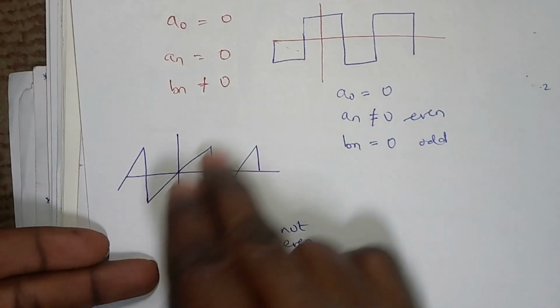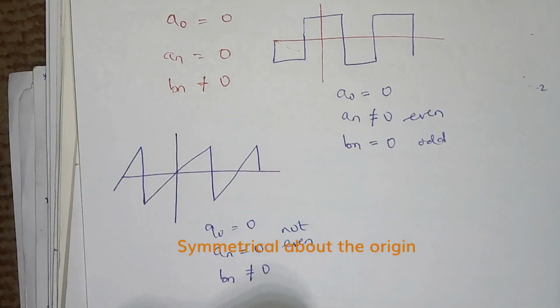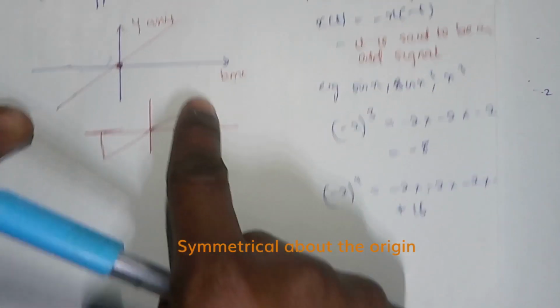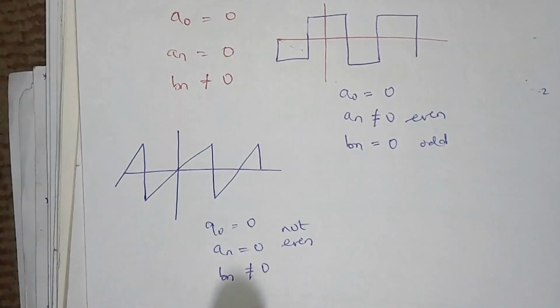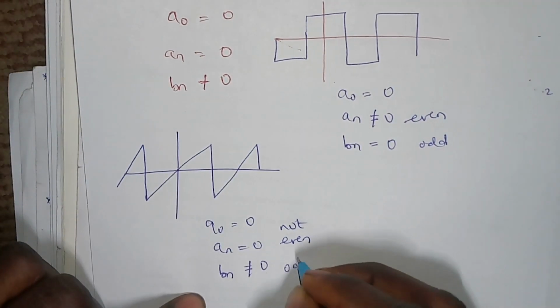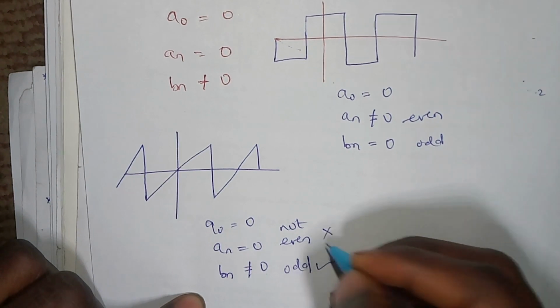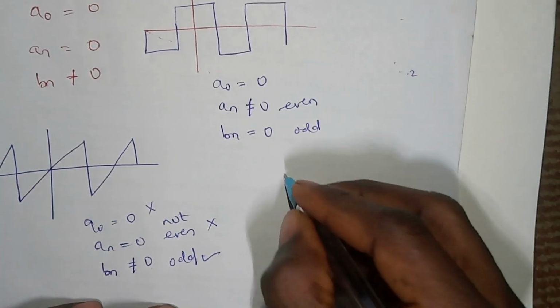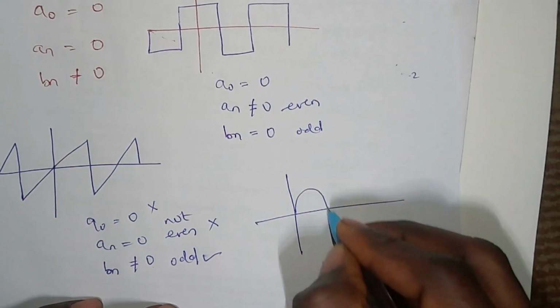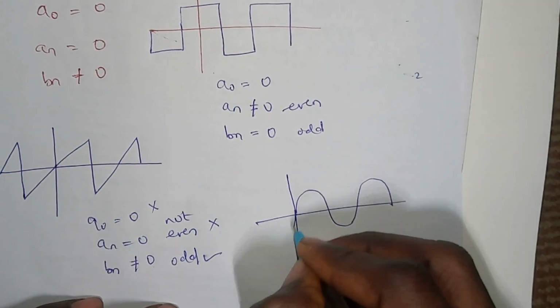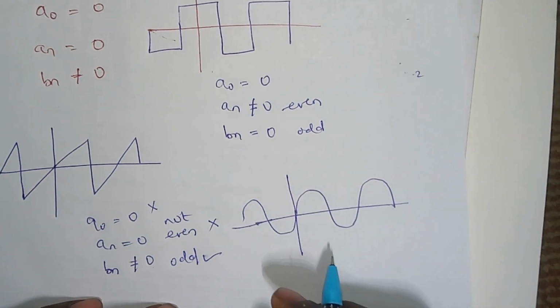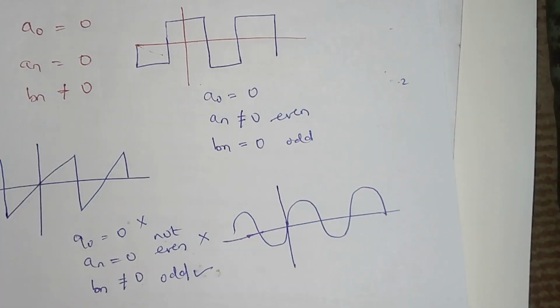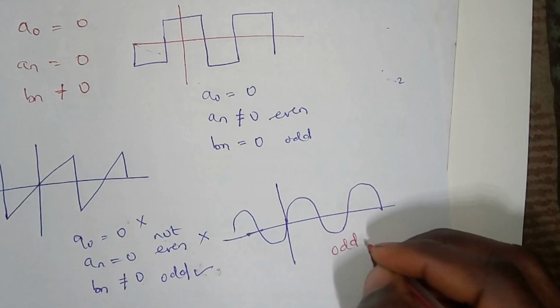We can think of it as not symmetric about the y-axis. Look at this for an odd signal, right? It is not even, so we can have an odd component for this. This is not. Let's look at another example. If you have something like this, what can you say about this signal? Looking at this signal, is it even or odd? By looking at this, it is a sine wave. And as this signal is a sine wave, you know a sine wave is odd.